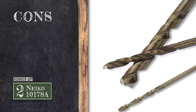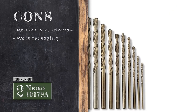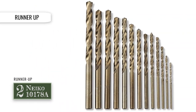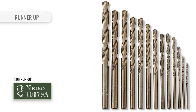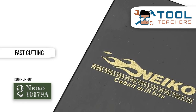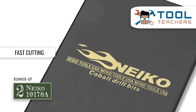However, the selection of size is not the one people typically use, and packaging is weak and doesn't hold the drill bits in place. The bottom line is, it's the runner-up drill bit made of cobalt, which provides you with increased strength. It comes with a full pack and includes the most commonly used and essential sizes. And it cuts faster, since cobalt-coated bits are more heat resistant than other ordinary bits.